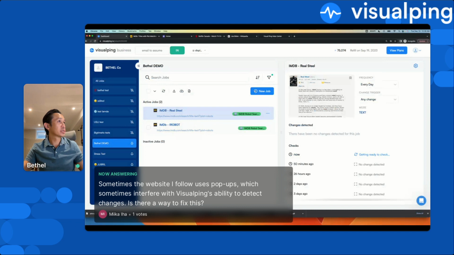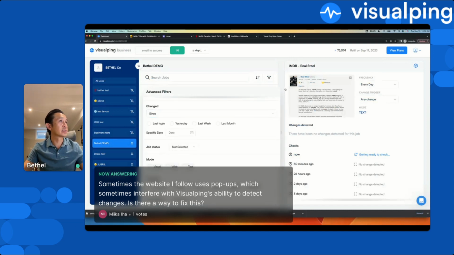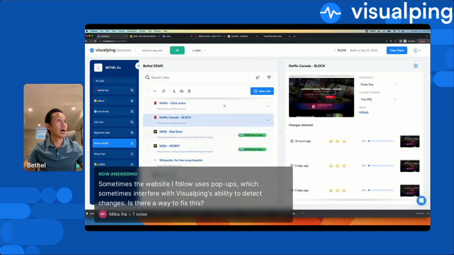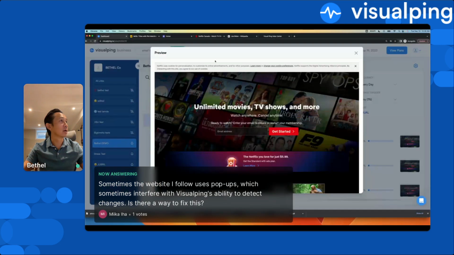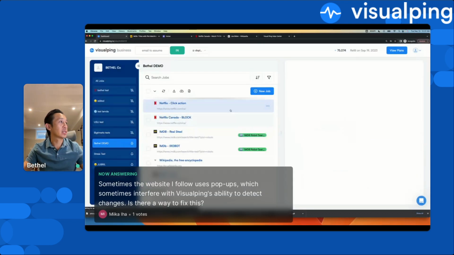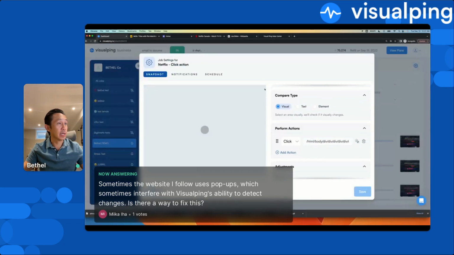With pop-ups, just like what we talked about with Netflix, it popped up at the top here. Mine popped up at the top for Netflix. Sometimes it's in the middle. Usually there is an X or an accept all or something at the top. My first point of attack would be to go in and click that off like I've done right here, to click the X. That will get rid of that pop-up.